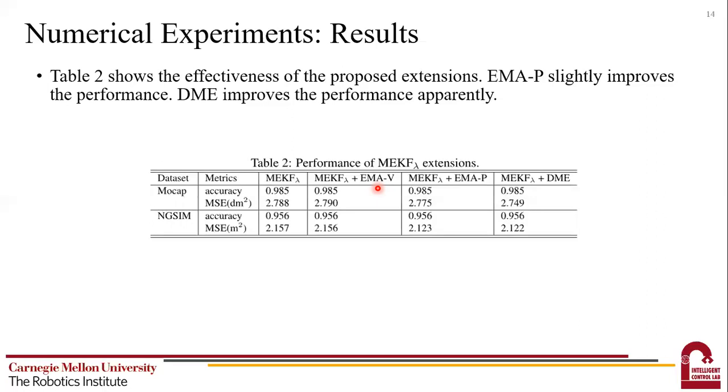Second, the moving average on the parameter or step size is more applicable to offline training than to online adaptation. The inapplicability is due to the fact that online adaptation can only process data sequentially in time, which is significantly different from the shuffled, repetitive, and batched process in offline training. EMAP slightly improves the performance of MEKF. Filtering of the uncertainty matrix P can smooth the inner state and improve convergence. The dynamic multi-epoch update strategy improves the performance of MEKF, and it has the best performance among all the proposed extensions.